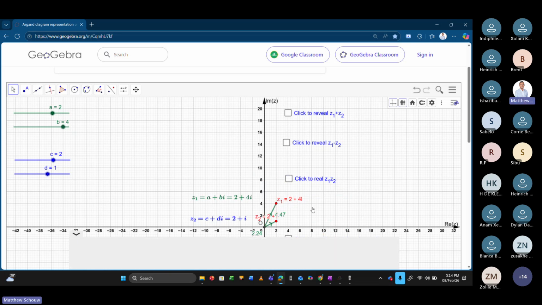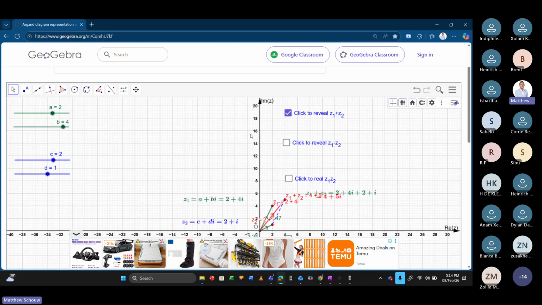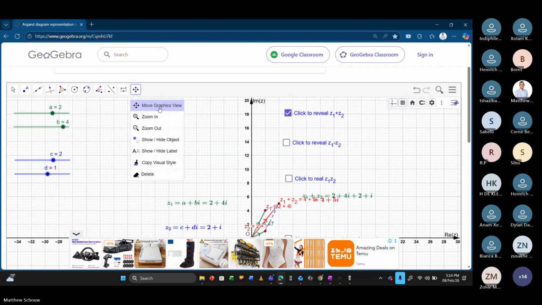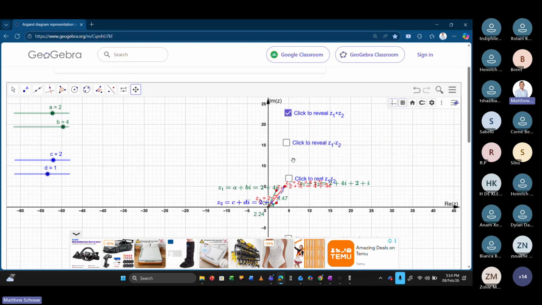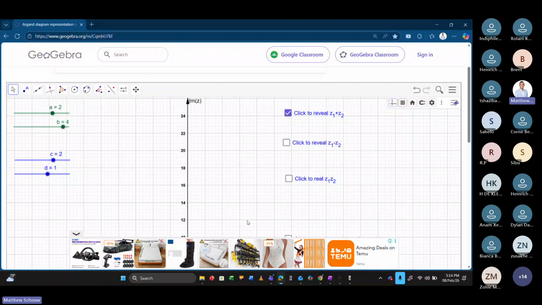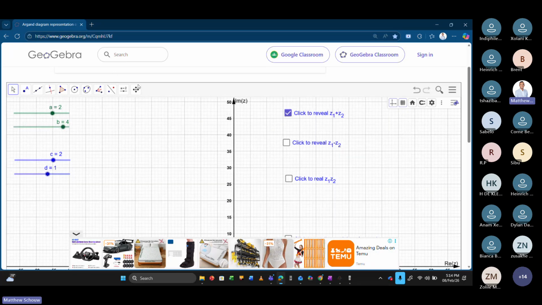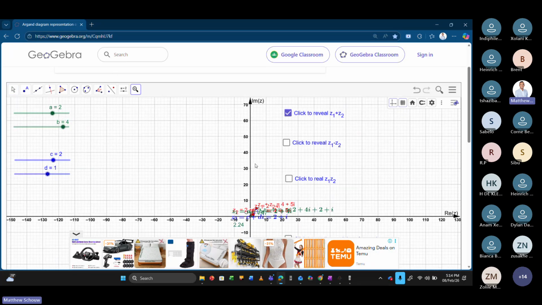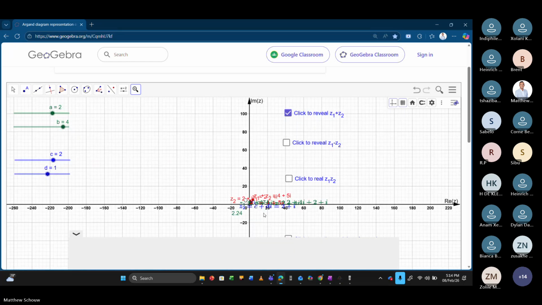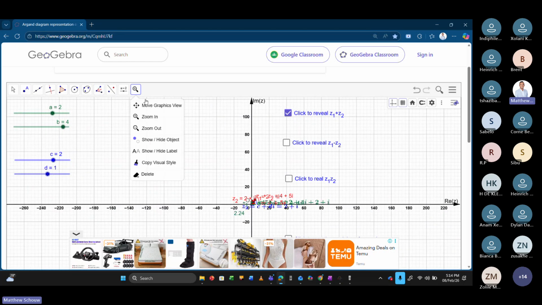If I add the 2 numbers, its total will look like that. Just make this big. Here we go. It's not what I want, but anyway. I can't move that all of a sudden. There we go. Just zoom in here for you. I just want to show you. Hey, man, come on.